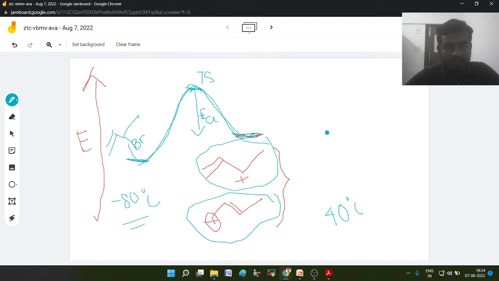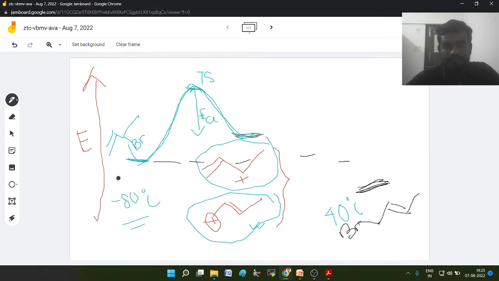I have already shown you the question, and it is shown that the more stable alkene is formed as product. As soon as I say the more stable alkene is formed, it means it will come from this side, because the alkene formed here is much more stable. Much more stable means it will have lower energy corresponding to this point. So if I draw a line here, I will draw the product here. I'm talking in terms of only the major product. So here the product will be this one.